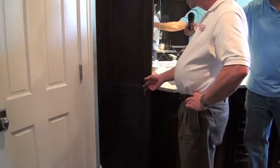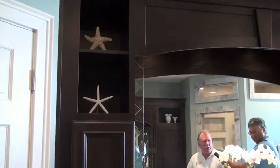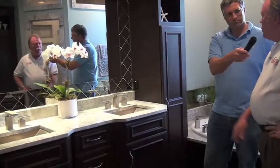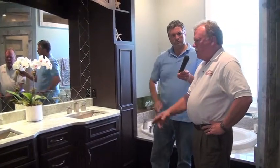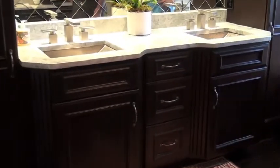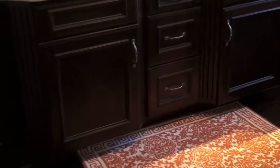And at Nancy's request, we left the tops open for little display areas, which I thought was a real nice touch. And we got a second linen cabinet over here. Actually, one of these was to be used to hang robes and bathrobes in, which is a good utilization of it. But we have dual sink bases here with clipped fluted corners, which is a nice detail, and then of course a 3-drawer base in the middle for all your storage of your toiletries and things like that.